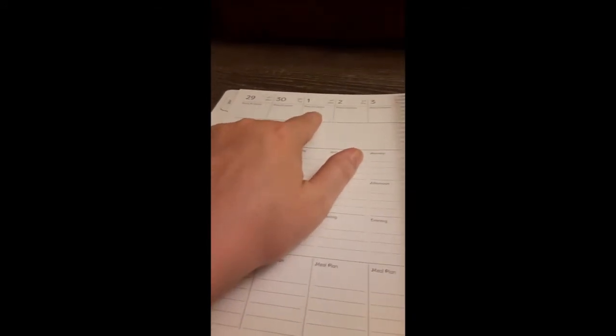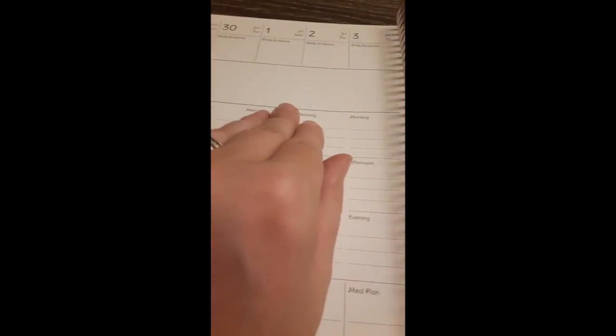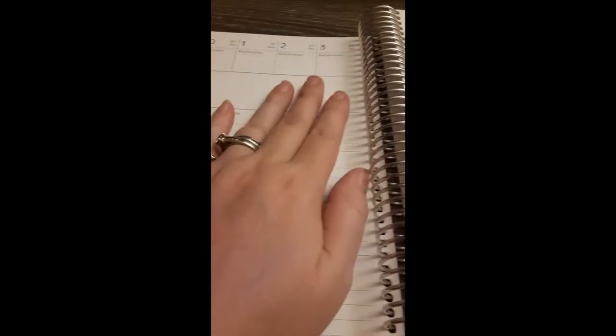But I'm very big at trying to do a daily scripture every day, and I have a scripture study schedule, so I wanted to have a separate box just for that, so it wasn't taking up room anywhere else, so that way I could write in what I need to read that day. And so I wanted to keep that. And then I'm not sure what I want to do yet with these lines here. I might use them for appointments or something, but I wanted to keep that just a blank canvas.